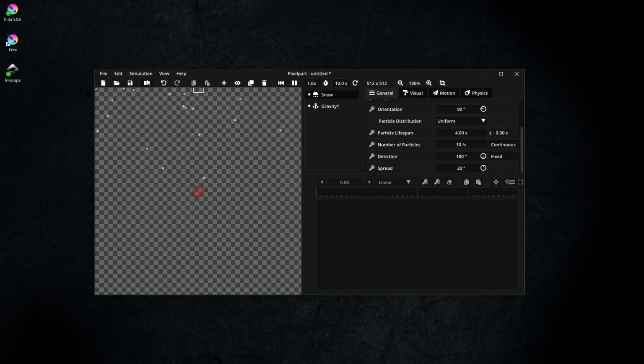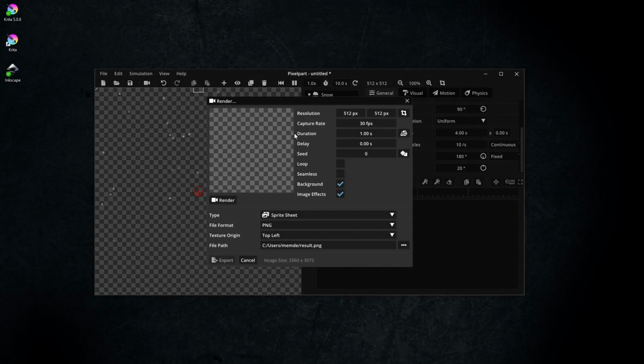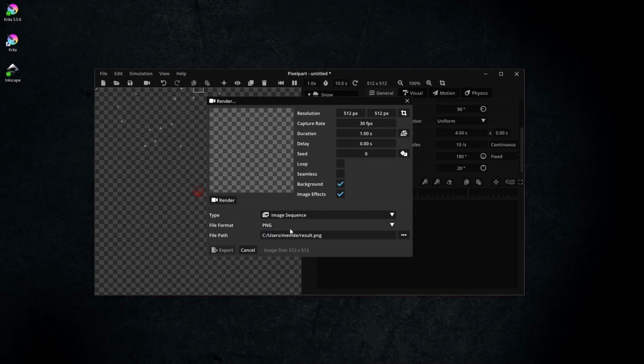Go to the Render button, at the top. Change the type to Image Sequence. File format is PNG. Hit Render. Select the Loop and Seamless checkboxes.